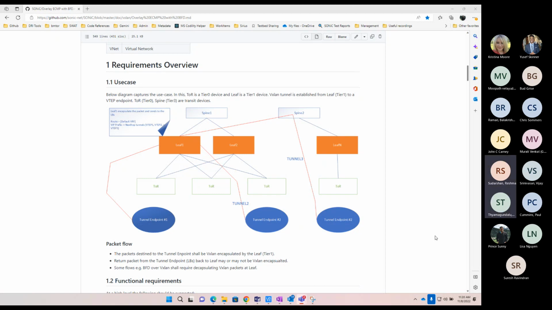Basically, we are trying to see if this BFD infrastructure can be used for the heartbeat, that we are trying to achieve for HA between active and standby. If we are trying to see if we can utilize this BFD infrastructure, then we will need the path from active DPU to standby DPU also. Unless we are not trying to use that infrastructure for the HA heartbeat.